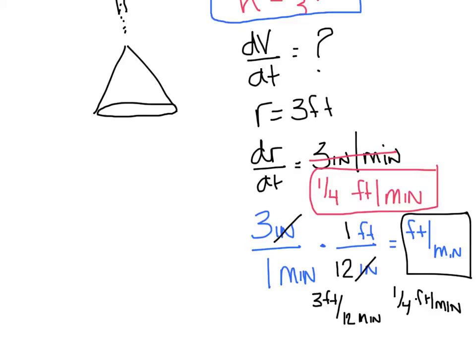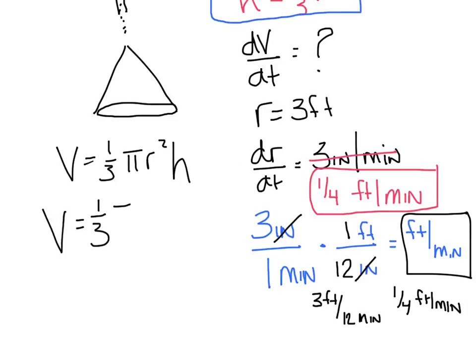All right, so let's set up our formula. We have volume equals 1/3 pi r squared h. Nothing is constant because as this pile gets bigger, so does the radius. So at this point, I have to ask myself, do I want all r's or all h's? Well, the question is, what is dv/dt? That doesn't give it away. But they give me dr/dt, so they're telling me I only want to see the letter r. So volume equals 1/3 pi r squared. I can't have an h here. What can I put in place of h?